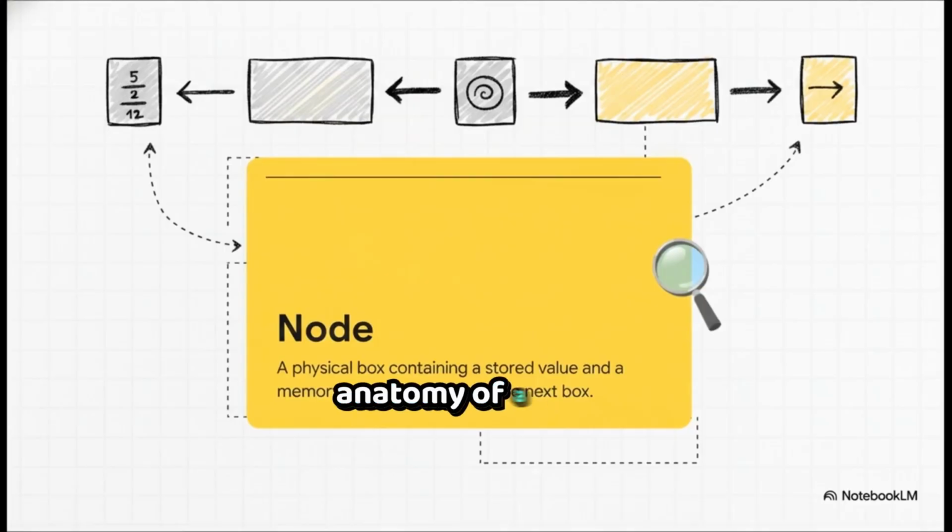Section 1, Anatomy of a Node, the building blocks. Let's dive into this. Every great structure absolutely has to start with a blueprint, right? Before we look at any actual C code, we really need to understand exactly what it is we're building. So a node is our structural foundation. Don't think of it as some abstract line of code. Think of it concretely, like a literal physical box sitting out there in computer memory.